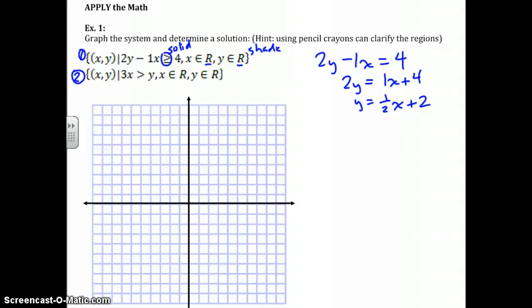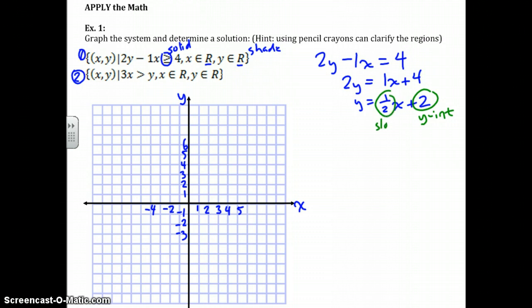So we go over, we label our axes, x and y. Just looking at the question in general, we're going to have normal numbers to work with here. Nothing big, nothing too small. So we label our axes, just 1 per box. Okay, something like that. So to put this on, we have a y-intercept. This is our y-intercept of 2.